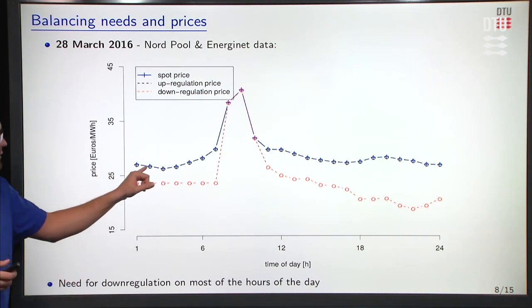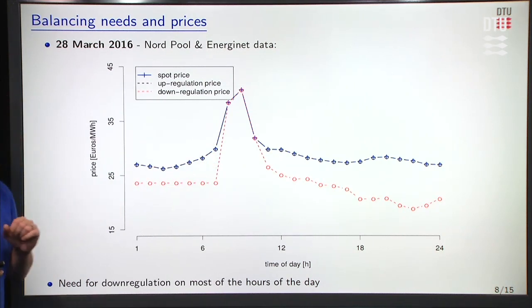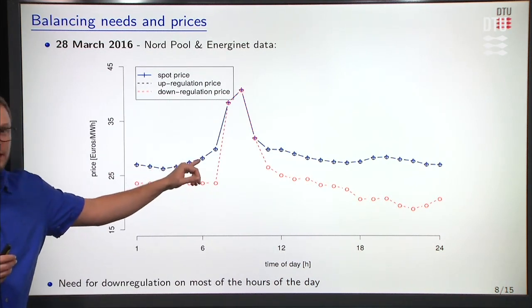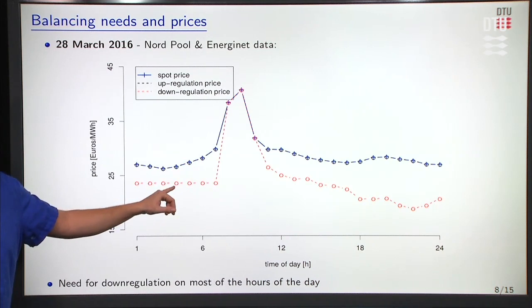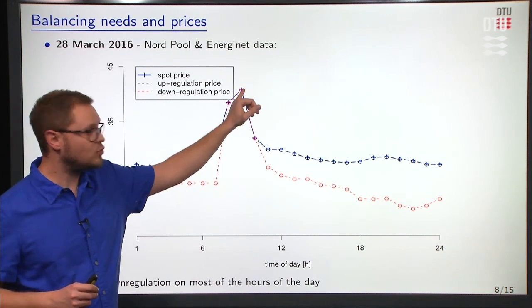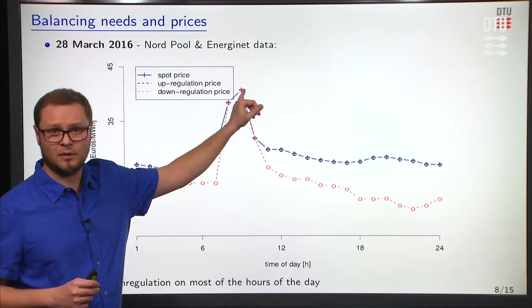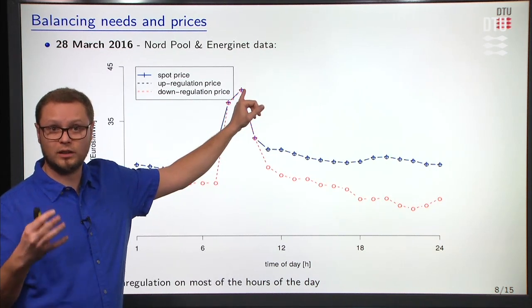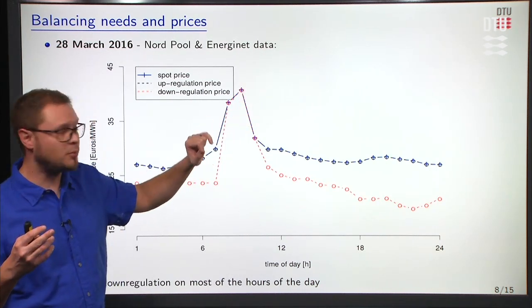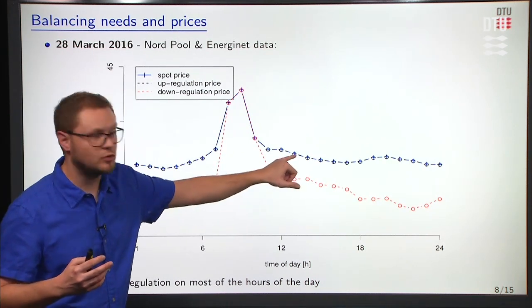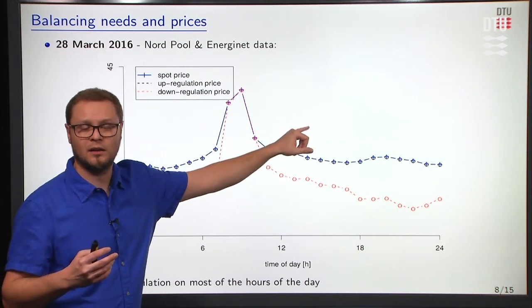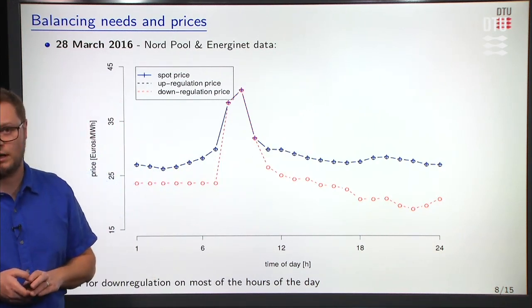As you can see here, the spot price is equal to the up-regulation price. And that actually reflects the situation of balancing in the system. If these 2 prices are equal, that means that we were only in a situation that was needing down-regulation. Here, over these 2 hours, all the prices are the same. So that means we're in a situation where there was no need for balancing. And if it was the opposite, that the red line was equal to the day-ahead price and the black line was going away, that means that we're in a situation where we need up-regulation.